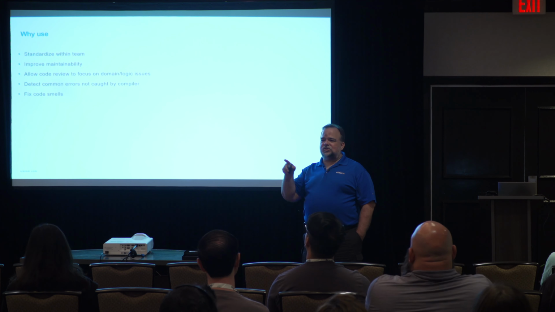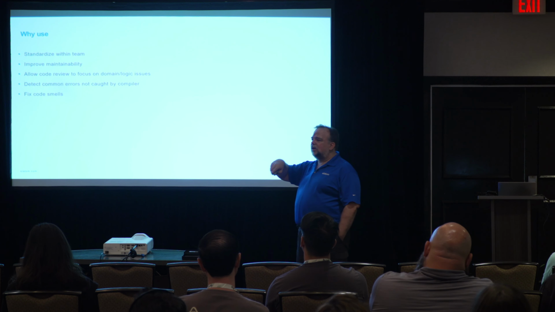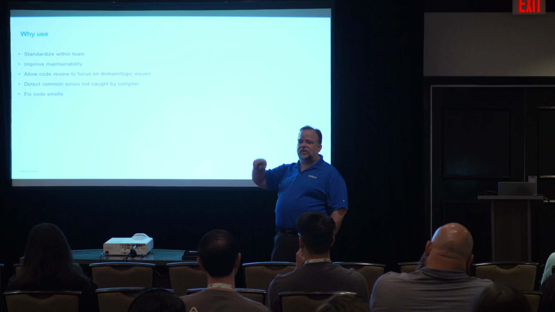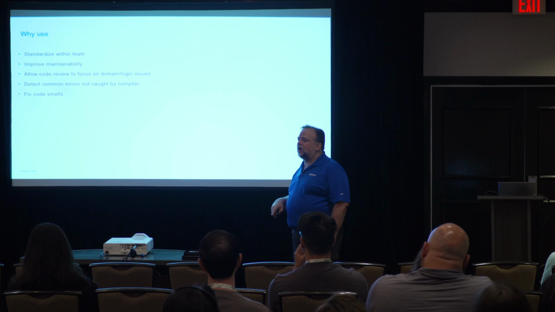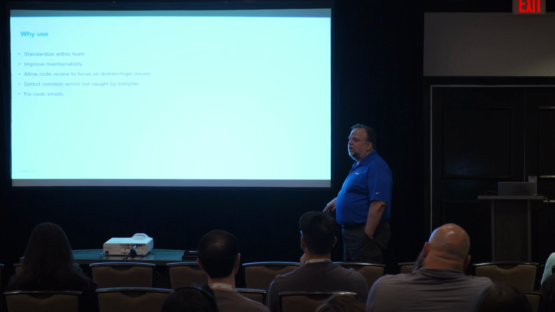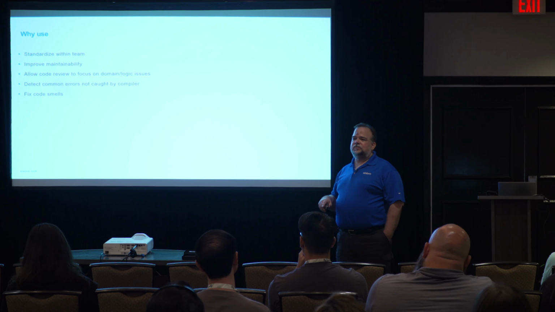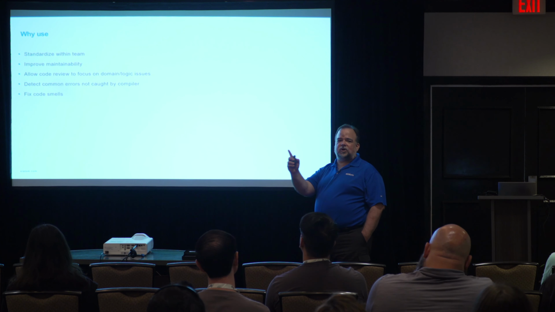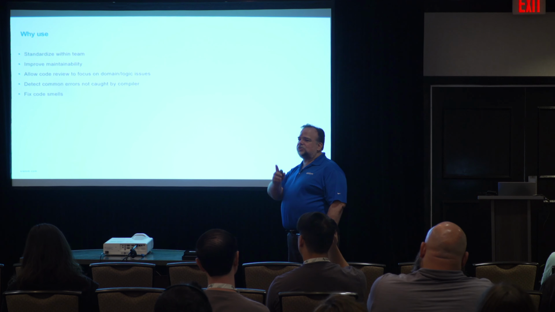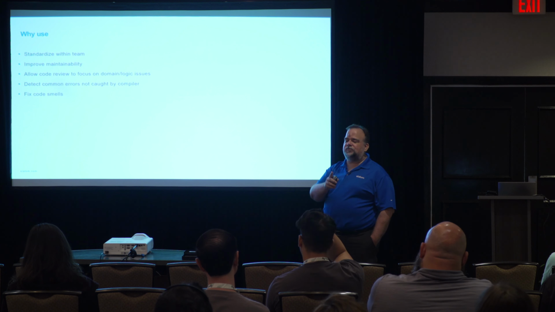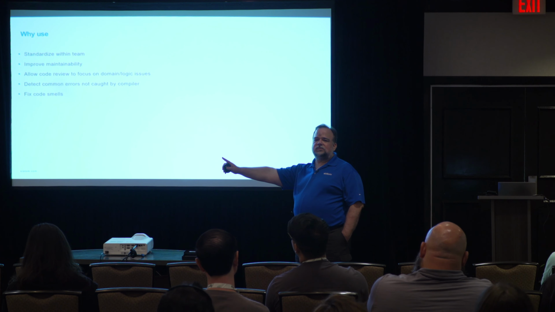Maybe the compiler can check those, or a static analysis tool can check the syntax of how you got there, to say, are you actually going to be passing me the right thing, and tell you before you ship it to production that there's a problem, rather than waiting until you ship it in production. Because the most expensive bug to fix is one that's in production. If we can move the process as far left as possible, as close to the developer as possible, it's much cheaper to fix that problem than it is to wait until it gets further in the process.